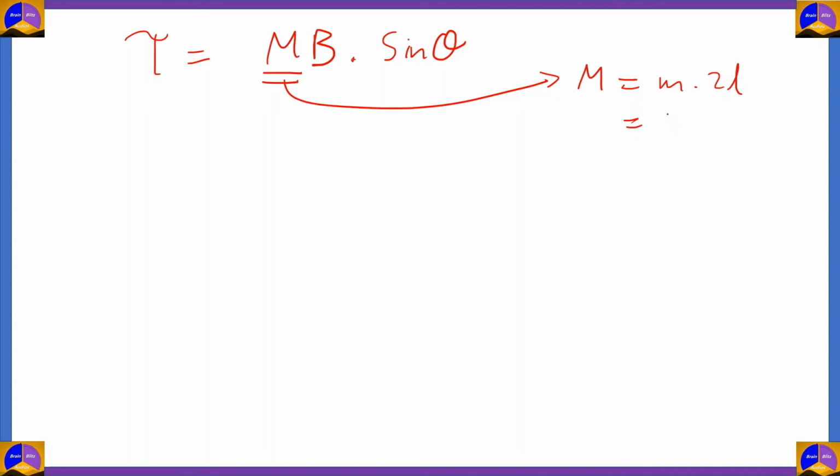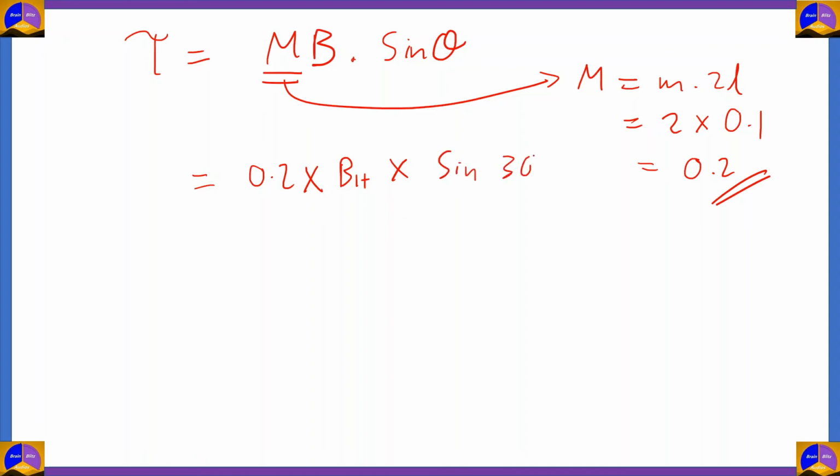That is easily remedied by using the formula magnetic moment is equal to pole strength times the magnetic length. So let's plug in our values. Pole strength is 2 times 2L is equal to 0.1. So we have a magnetic moment of 0.2. Okay, so let's come back to torque. So we now know the magnetic moment, which is 0.2 times the magnetic field, which in this case is the horizontal component, and then sine of theta, or the angle, which now becomes sine of phi, or sine 30 degrees.